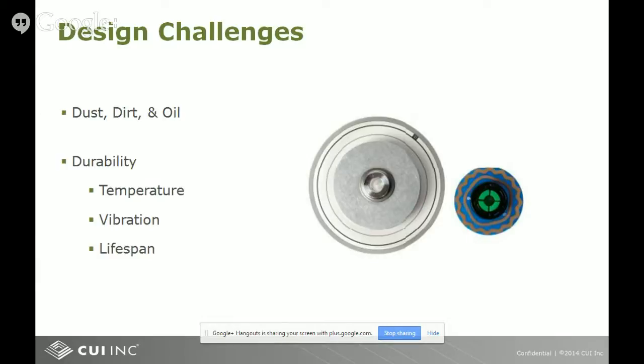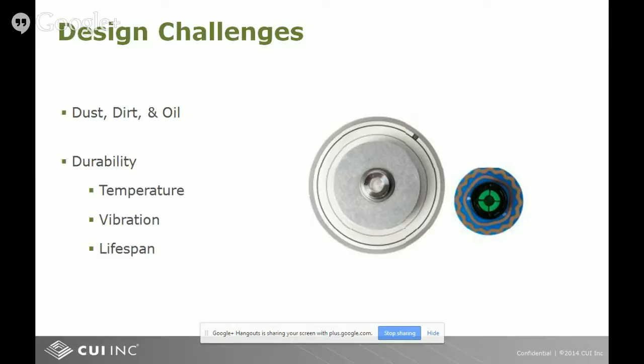The other thing the designer has to consider is vibration. How much vibration is there going to be in the system where this encoder is intended to be used? Is this going to be something where there's going to be high impacts as the motor goes around, or long-term vibration at a specific frequency, or random vibration, or is it going to be sitting still in more of a desktop application? But that has to be considered, because there are trade-offs there. And then certainly lifespan.